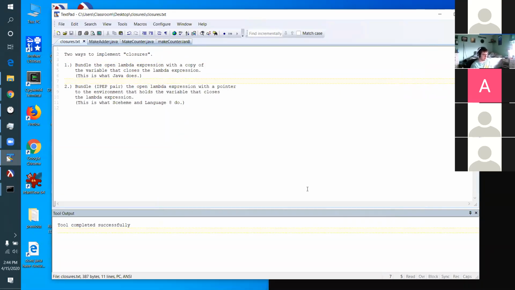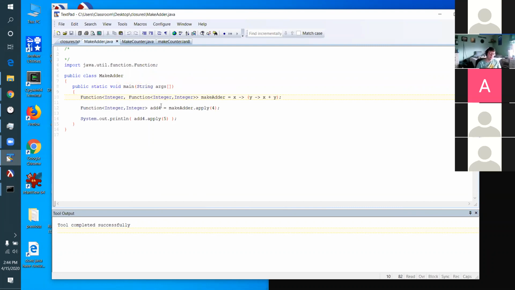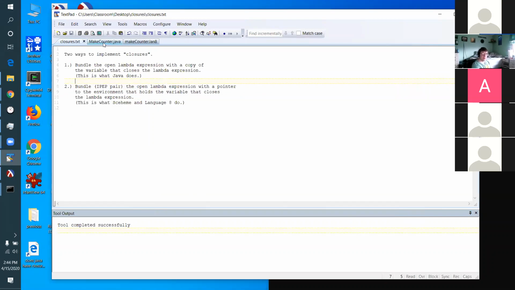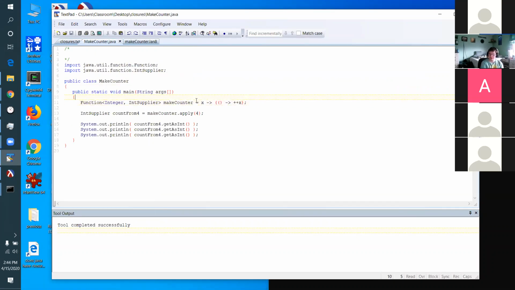Okay. Now, go back and look at this code, and if you think about it, there's still something that's not quite right. Suppose I bundled this with a copy of X. That alone doesn't mean that this isn't going to work.